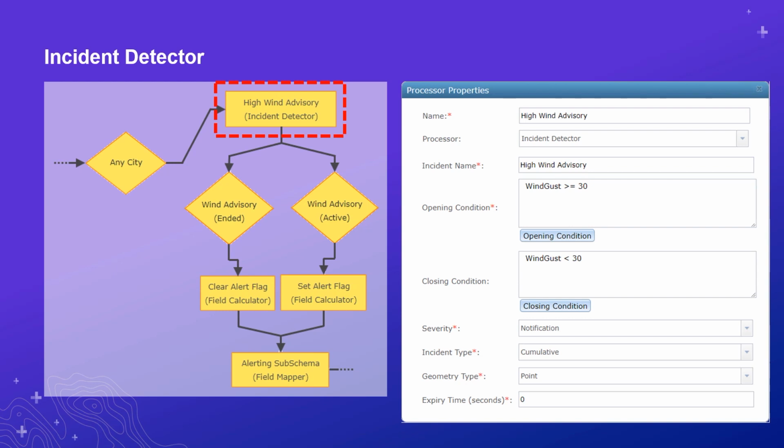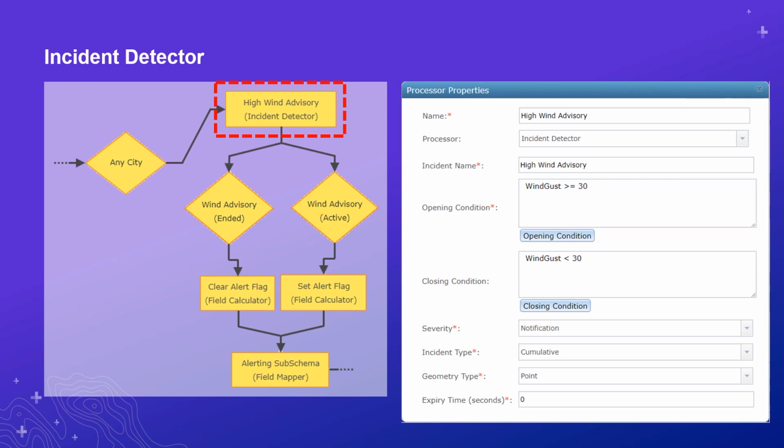The geometry type does not refer to the received event record's geometry type. The choices for this property are point, multi-point, or polyline. This processor has a bias for receiving point locations and modeling an incident's history with point, line, or multi-point output. In this demonstration, I use the default point type, but as you'll see in a moment, the geometry output from the processor really doesn't matter because I'm not using it for this demonstration.